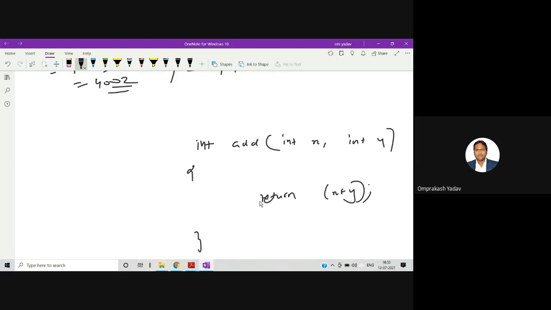Now, what if I want x into y also to be returned from this particular function? We can return only one value, that is x plus y, but we also want to return x into y. Then how do we do this task?